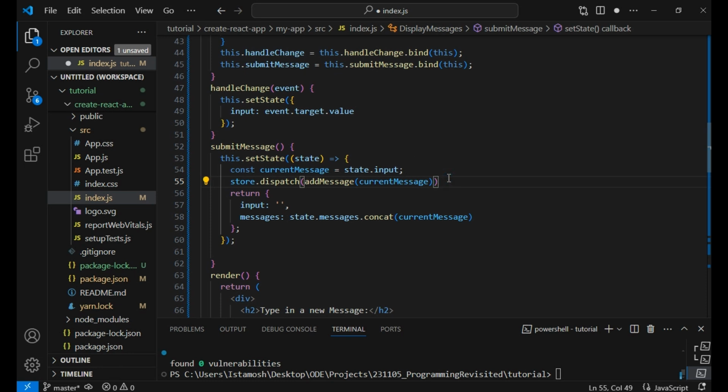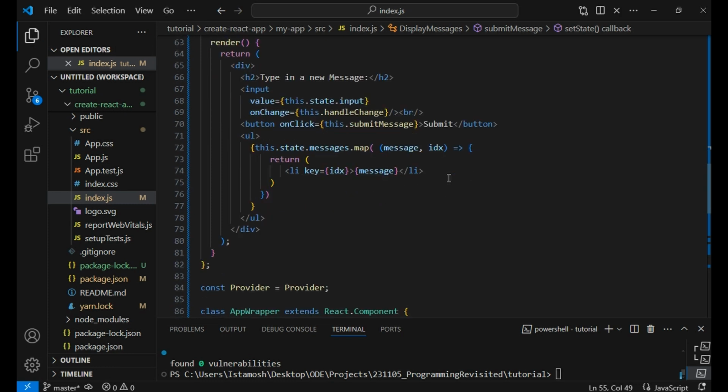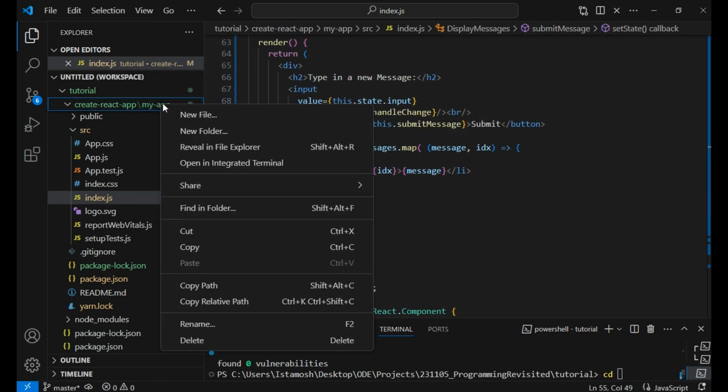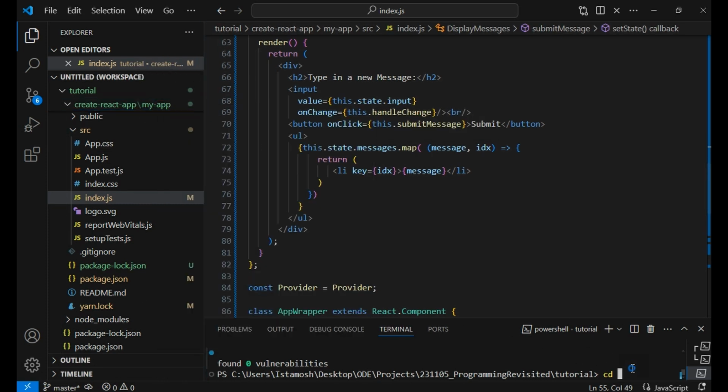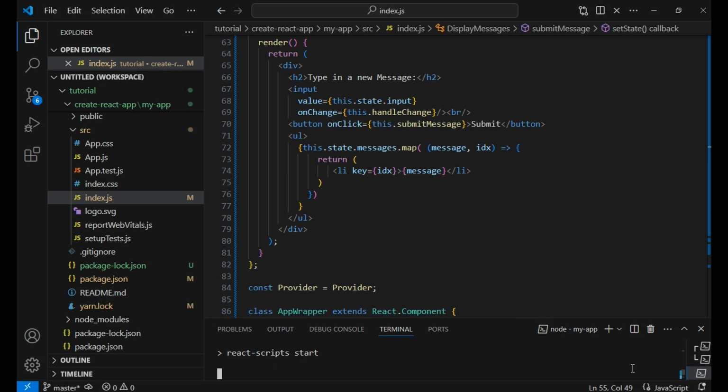Okay, let's save this, and then let's copy the full path, then cd and the full path, and then npm start. Let's see if it works.